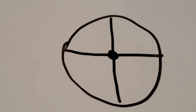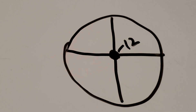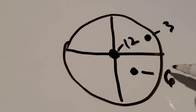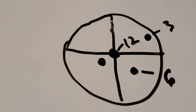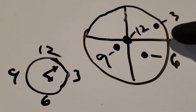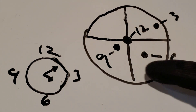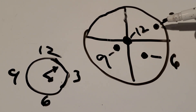This is our bullseye. At the 12 o'clock position we're going to hit right here because that's where we're zeroing it. So this is going to be 12. The 3 o'clock position might hit right here — so that's going to say 3. The 6 o'clock position might hit right here, and the 9 o'clock position might hit right here. The position of my barrel when it's at 12 o'clock is hitting at my zero; at 3 o'clock it's hitting here; at 6 o'clock it's hitting here; at 9 o'clock it's hitting here. So we see that the 3 o'clock and the 6 o'clock are the top and bottom positions.